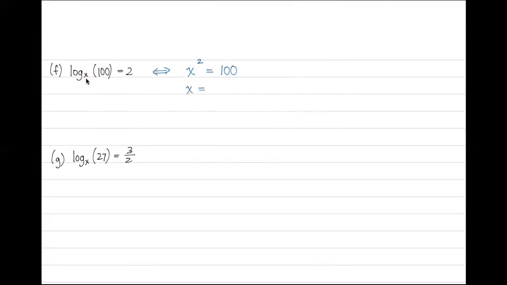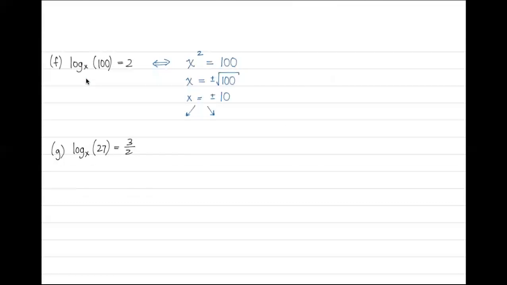Now we're going to solve for x. In order to get rid of that square, we're going to have to do plus or minus the square root. So our answer is plus or minus 10. There are actually two answers that solve this equation: x is equal to minus 10 and x is equal to positive 10. A really common mistake is to forget the plus or minus and only give one answer of positive 10. You have to remember the plus or minus so that x is equal to minus 10 isn't forgotten.